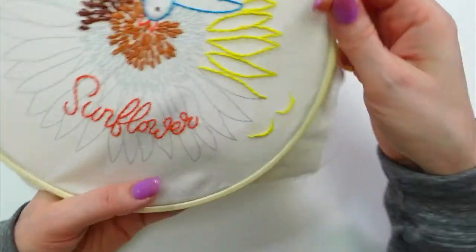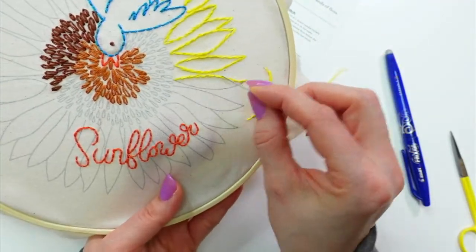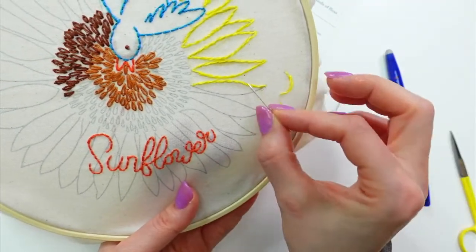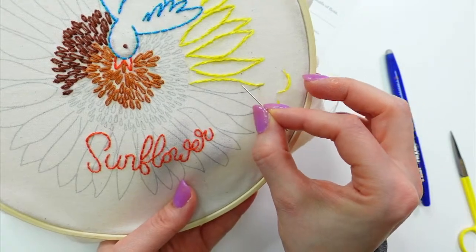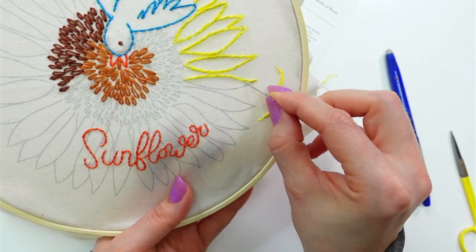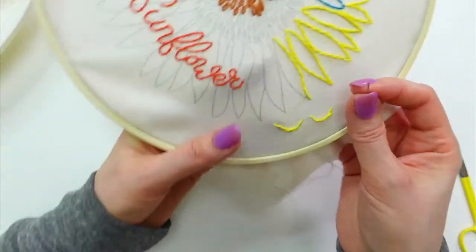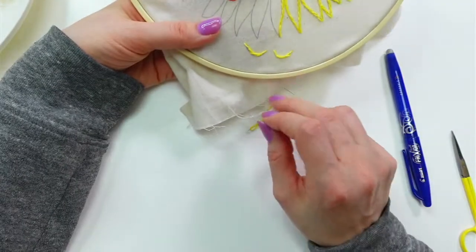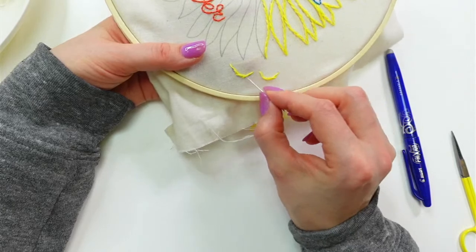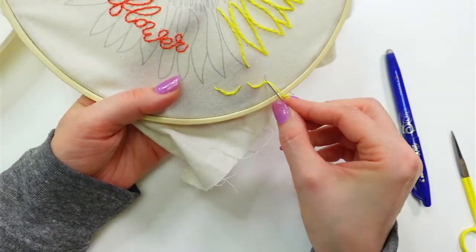So that's what I was talking about earlier here. On this part of the arc, I had my thread above, and then I switched. You can switch right in the middle of your line that you're stitching. When I got to about here, I moved it so my thread was underneath before pulling it through. And it's going to hold that shape of that little arc a little bit more, the same way that this did. Even from far away, you can tell that this is a much prettier arc than this, which is just crisscrossy. So anywho, I'm going to pull all that out.